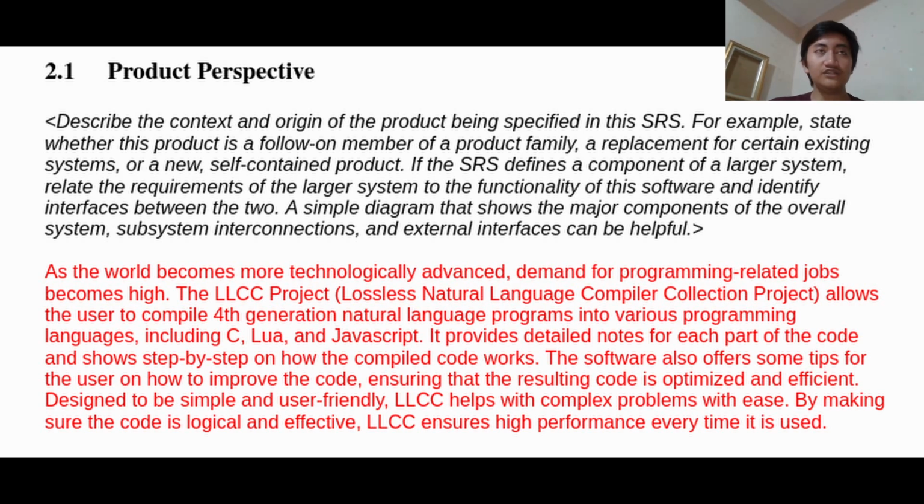It allows the user to compile fourth generation natural language program into various programming languages, including C, Lua, JavaScript, Java, and more. And it provides detailed notes for each part of the code and shows step-by-step how the compiled code works. The software also offers some tips for the user on how to improve the code and ensuring that the resulting code is optimized and effective.